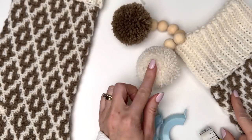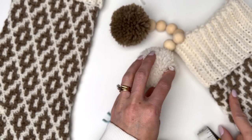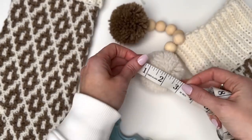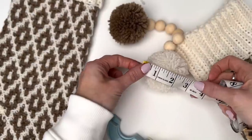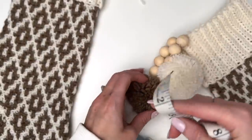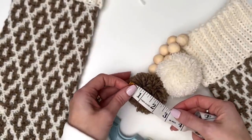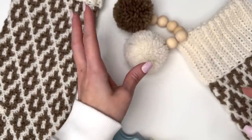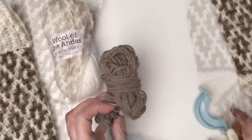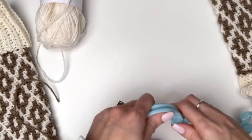And depending on how much you wrap the yarn around the pom-pom, you can get slightly, as you can see, I wrapped more for my white than I did for the camel color. So this one's slightly bigger. It's approximately 3 inches, I would say. And this one's more about 2.5, maybe 2.75. So just depending how much yarn you wrap will vary your size slightly. So I don't have quite as much of this color left, but I definitely have enough to make a pom-pom.